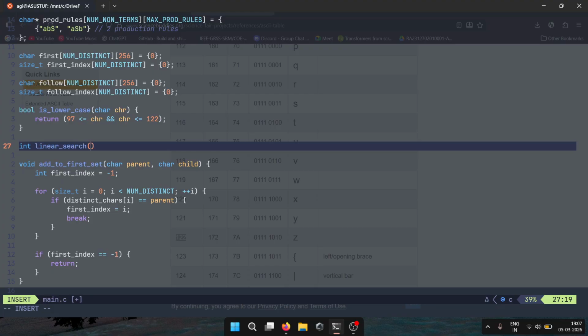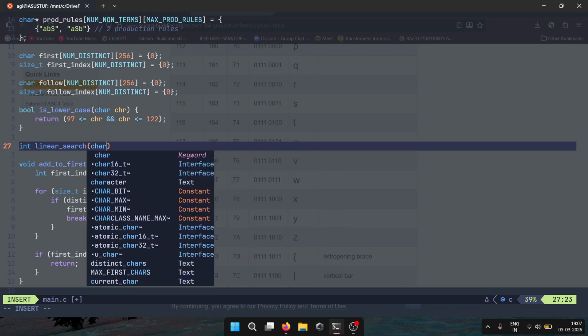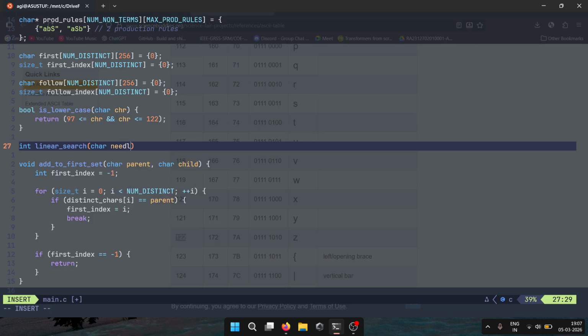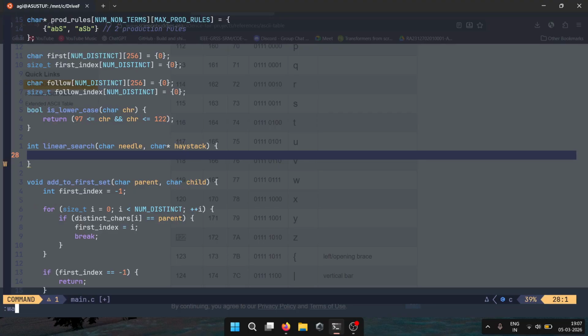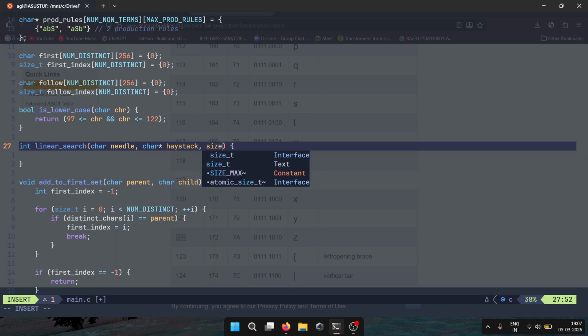And here we're gonna find, let's make a character linear search. So needle, the thing we're going to be finding, and star haystack, the thing we are going to find from. Right. So let's also make a new variable called haystack length.